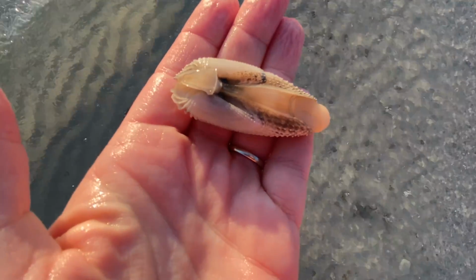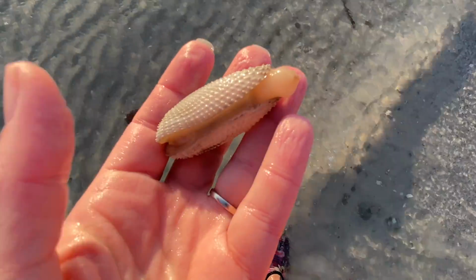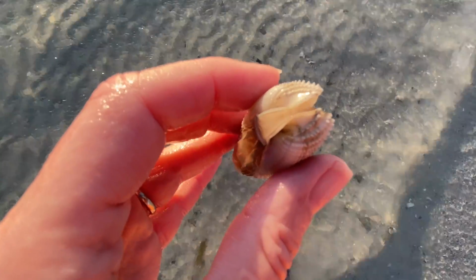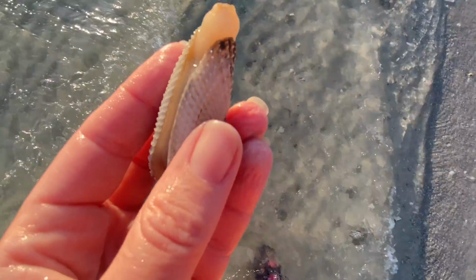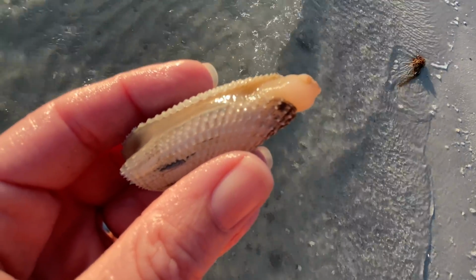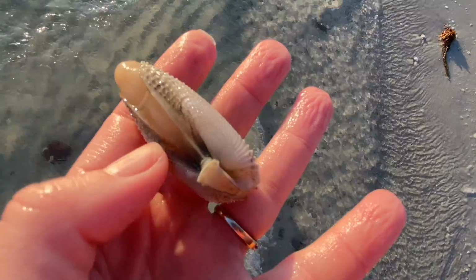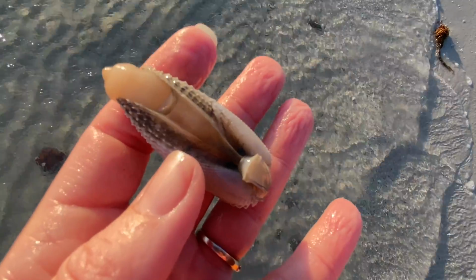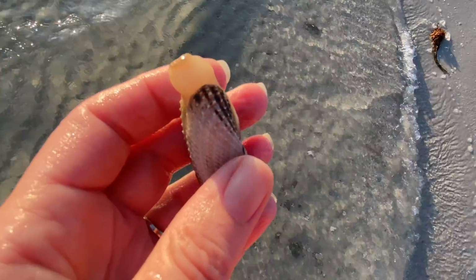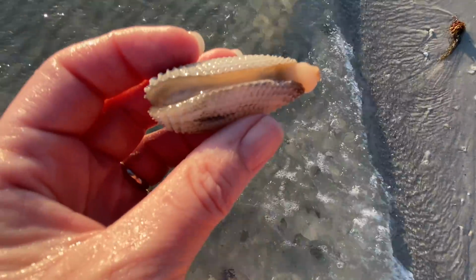It was wacky looking. I didn't really know what to expect, but it kind of looks like a weird beach hot dog. Now, people, this is a family-friendly channel, so we're just gonna go with it. Looks like a really weird hot dog. So when those are alive, the base of it is usually kind of buried, and it is open up there, and they kind of filter feed. So that makes sense that where the animal is coming out is that part of the shell.